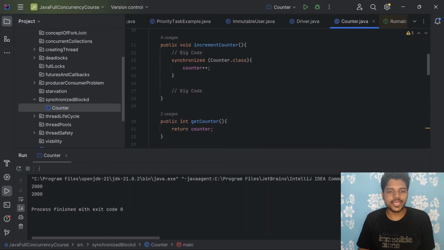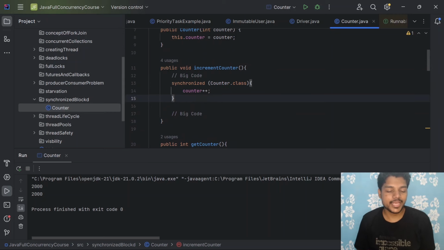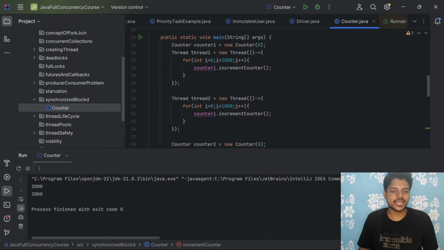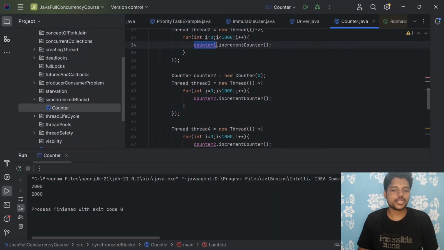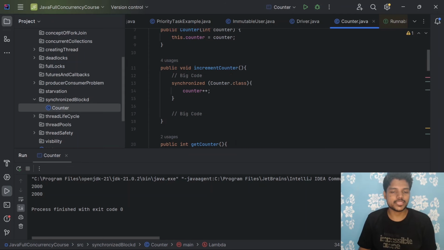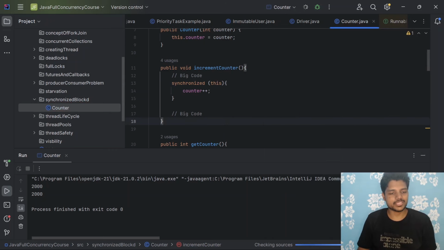this we are applying at the whole class level, right? You are not applying it at the object level. So this will take some performance, because counter 1 is doing its own counter, and counter 2 is incrementing its own counter. Then why have the class level synchronization, right? That is not a good way. So we should apply only object level synchronization. That will improve the throughput as well as the response time.